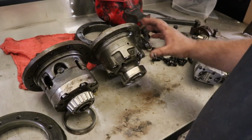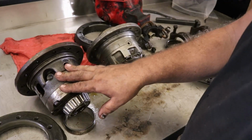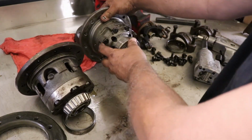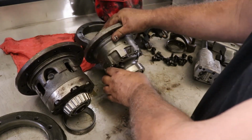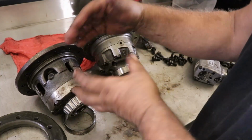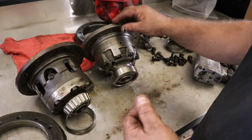Here's the two difference between the two carriers. This is the clutch type, which I'm putting the 355 on. And this is the Detroit locker. You can see how it's got bolts holding this all together. In here, it's got these teeth that open and close. These just have clutches that slip when you get to a turn. For the most time, if you're going straight, they both grab.